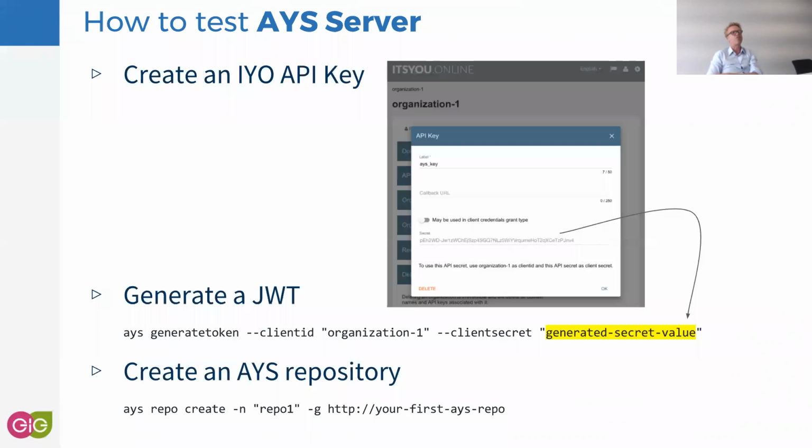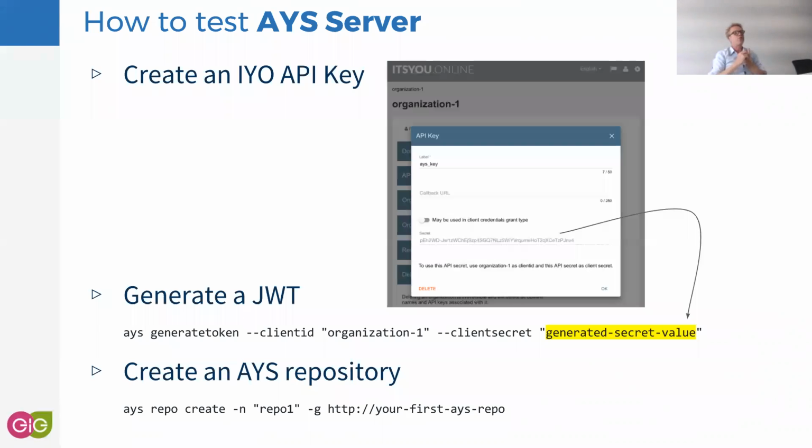The point is that we use It's You Online, and It's You Online is this OAuth service that we have open sourced, and we use it at multiple levels. You remember the other time when introducing the Orchestrator, we used it, for instance, to protect both the Orchestrator API and the internal AYS server API. We changed something, by the way, for the better. We use two different JWTs for the two levels. So you can really protect the internal AYS server with a completely different identity and JWT from the higher-level orchestrator.